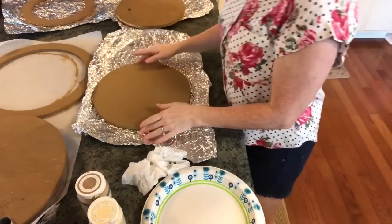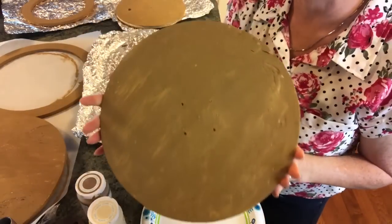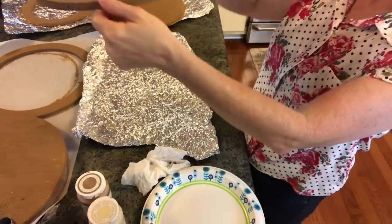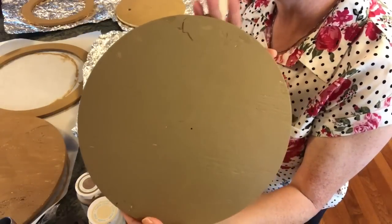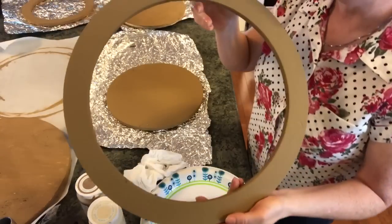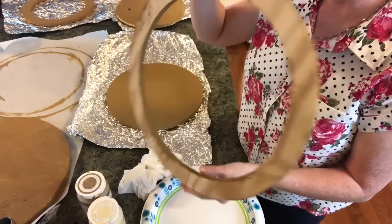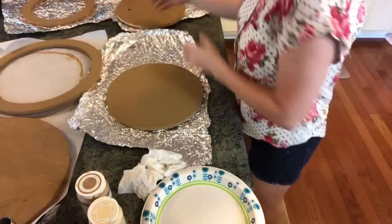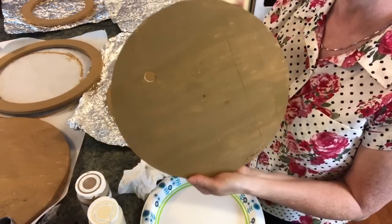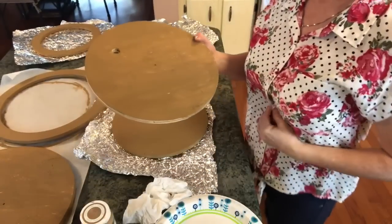I'll be right back. Okay, I have it all painted. I used 2 coats, and some parts you have to paint the underside. I wasn't too particular with the underside because you're not going to see that much of it, but make sure you get the top part done really nicely on the sides. And on these as well. Now on these, you only have to paint the top and the inside and the outside, not the bottom, because you're not going to see it. Now I went ahead and just painted this bottom base, but with the Lazy Susan just on the top, but you don't have to because you're definitely not going to be seeing it, okay?